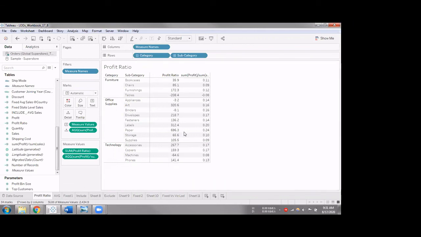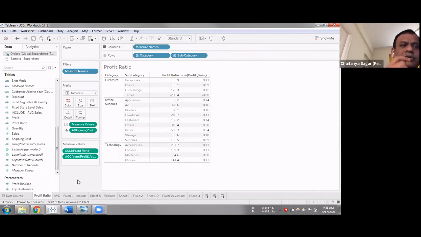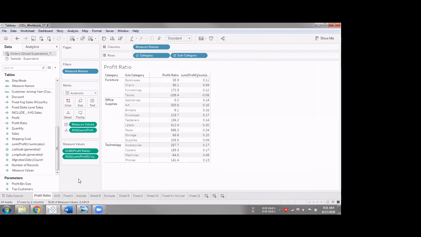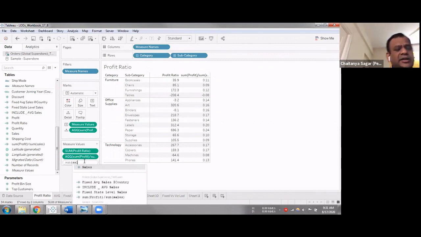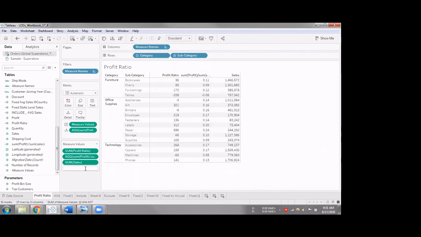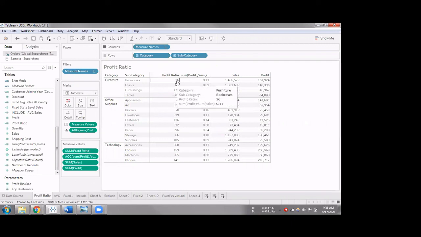So when you did aggregate, which is sum profit divided by sum sales, at that time it will show at the level of the Viz. Is that a takeaway we can take? Both of them are currently showing at the level of detail of the Viz only. Just because the first column is showing wrong values, we cannot say that it's not working at the level of detail of the view. It is working at the level of detail of the view, but it's showing a number we are not interested in. It is not the right number.